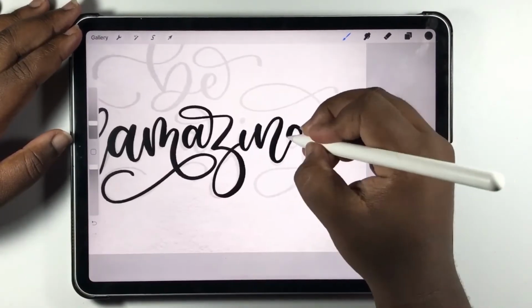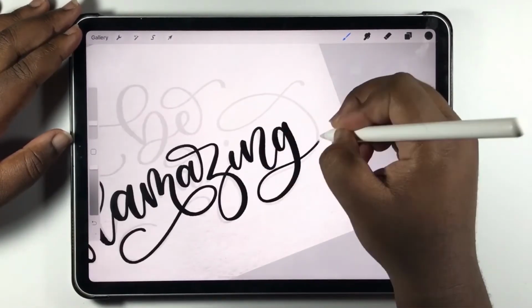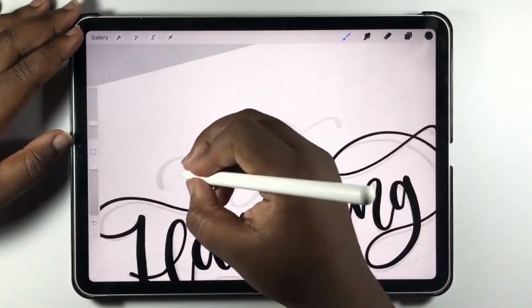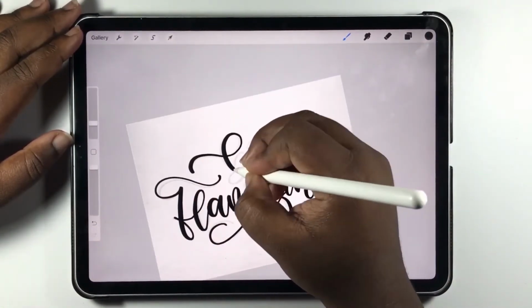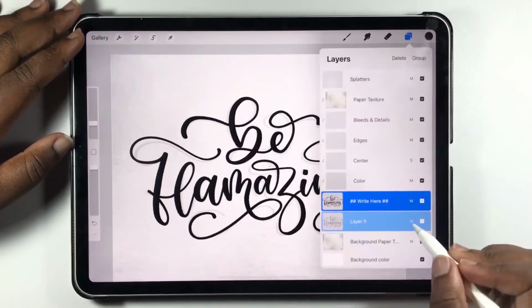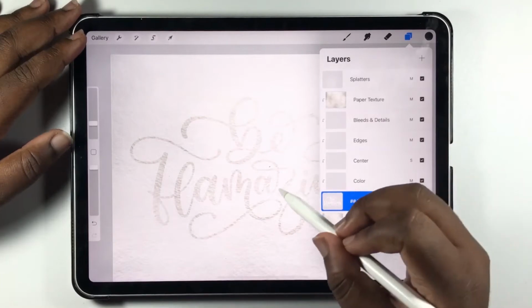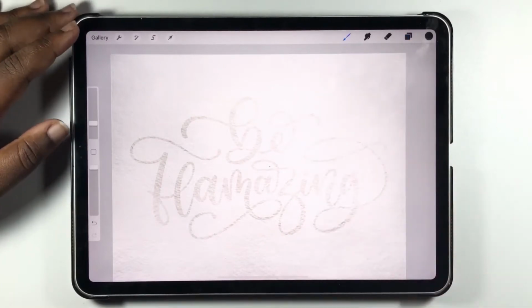You can write out your lettering using white, but I'm going to be using black because the white won't show up well on camera. And because I used black, after I finished writing, I had to go and invert the layer. But if you write in white, you won't have to do that part.